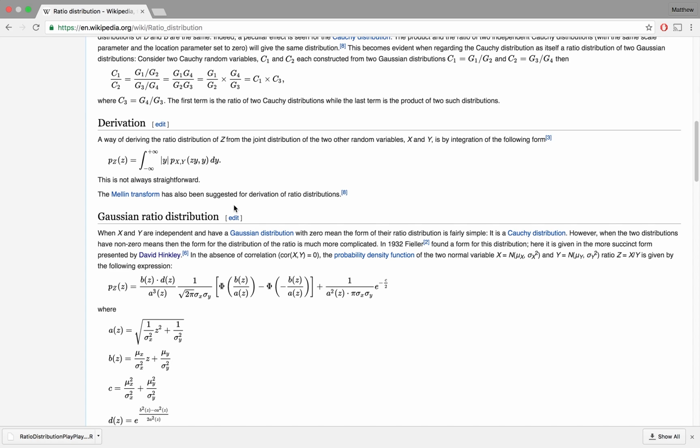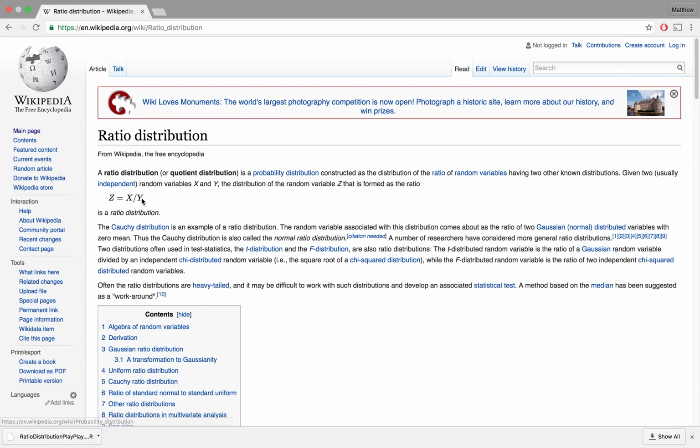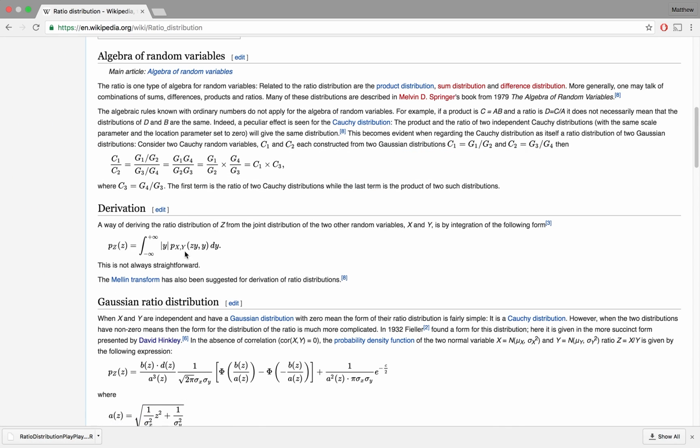Basically what I did is just implement this integral. You calculate the joint distribution between two random variables, and then you run this integral, and it's not too bad. Joint distribution, probably the most complicated part of it. So this is when you have a random variable z that's defined as a random variable x divided by a random variable y. You solve this for x, that gives you x is equal to z times y, which comes up in the indexing for the joint distribution.